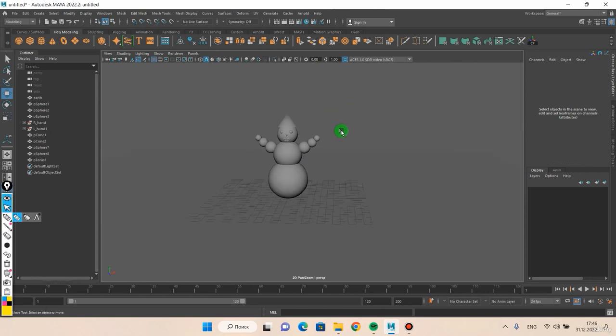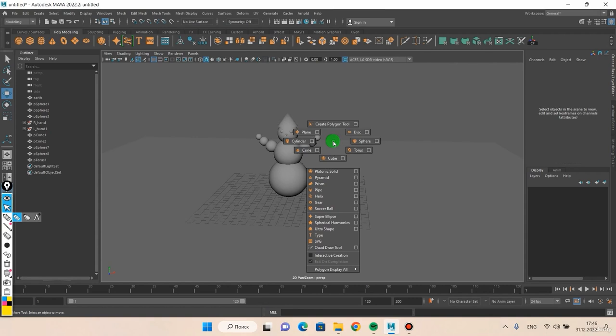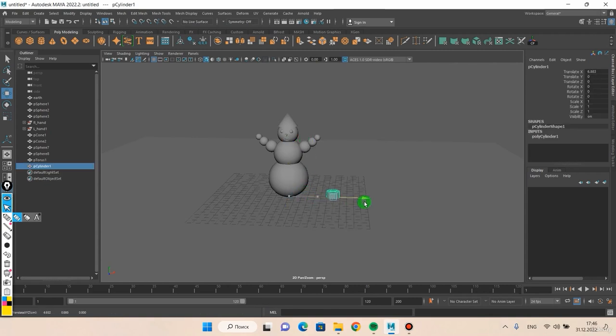Okay, so let's add some kind of a stick to his arm. I will add a cylinder.